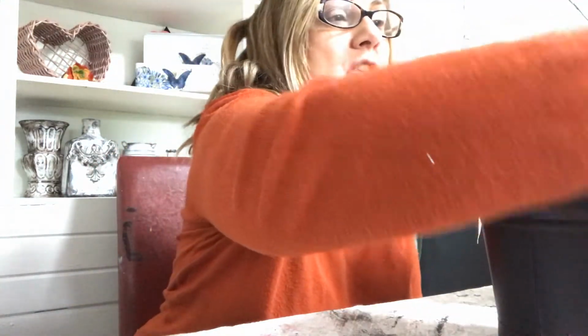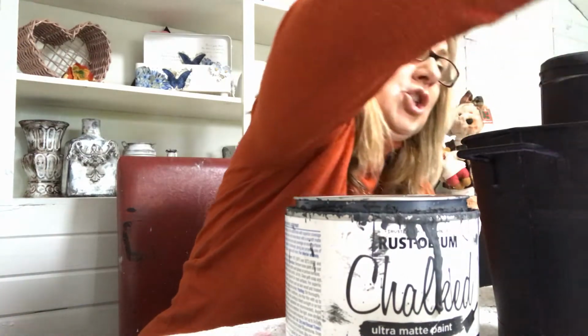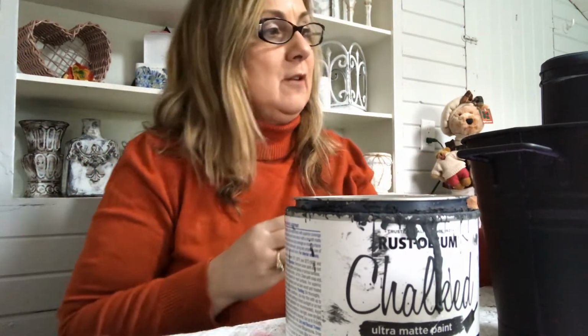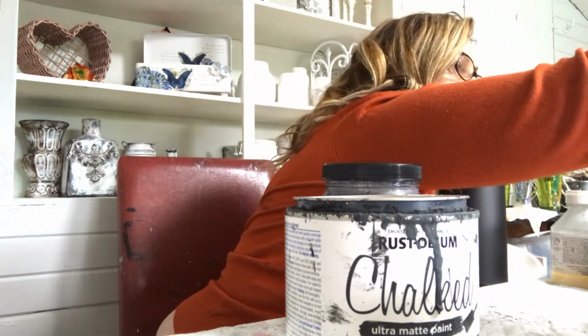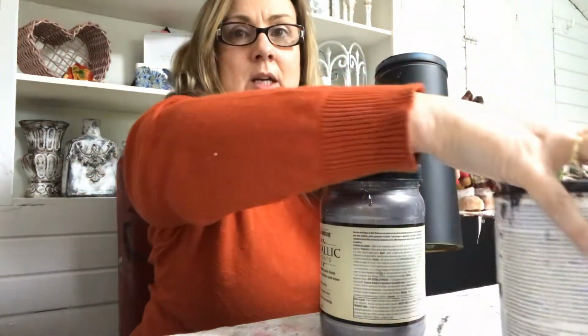So what we're going to be using is some grey chalk paint. I have a little bit of this one left. If I need to open a new one, I will. This is the colour paint we're going to be using, and I'm going to be applying it with a brush. And also, to get that effect, I'm trying to get myself organised here, because we'll do this one first, I think. I'll move everything out of the way.